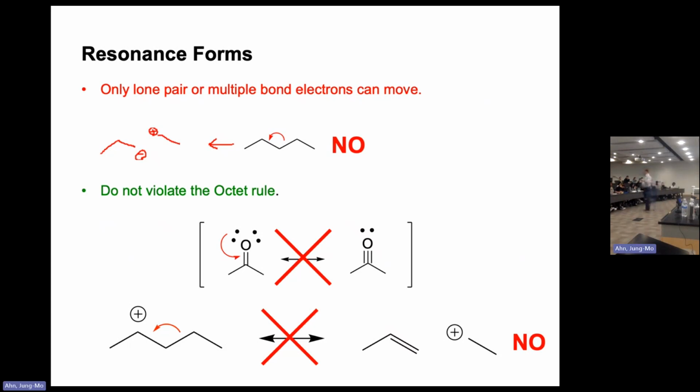Other than that, those are the only 2 things you cannot do. Other than that, anything is possible. So drawing resonance structures, in a way, is a nightmare, because you've got to look for the possibilities. Can this happen? Can that happen? Does it violate the rules? Every single one of them. You just have to keep checking things out. Sometimes having any answer is actually the most difficult case.